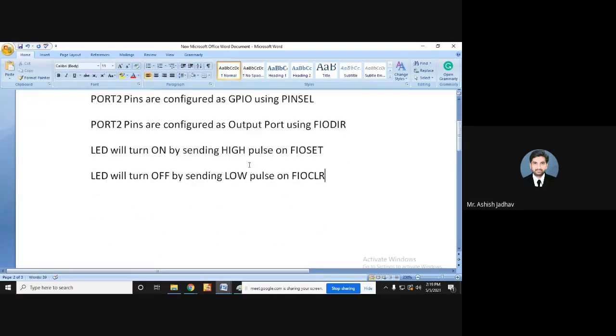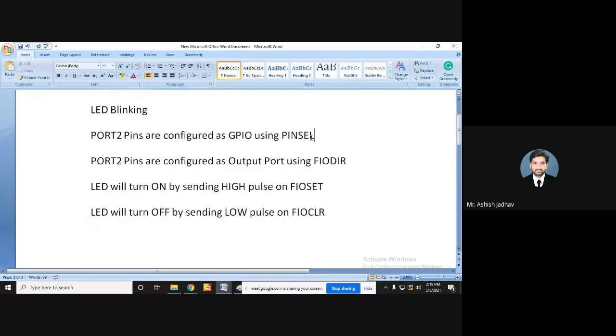So how many SFRs have we seen just now? Pin select will configure port 2 as general purpose input output. Then we have FIO DIR, with which you can configure your port as an input or output port.